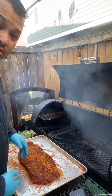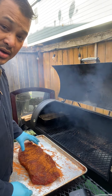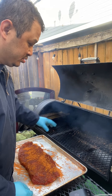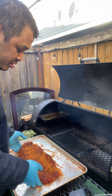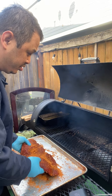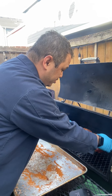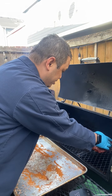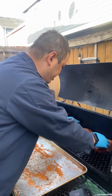What I like to do is take the fat side and put it towards the inside where the heat is at the most. That way it'll cook more. Then what I like to do is tuck your meat in. Just put it in the center. The center works best.